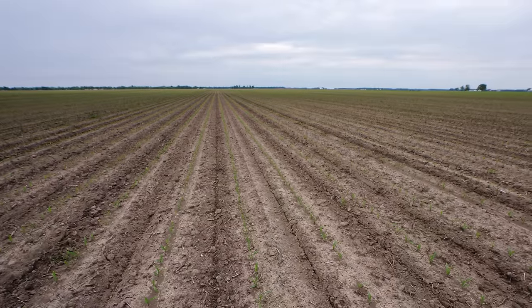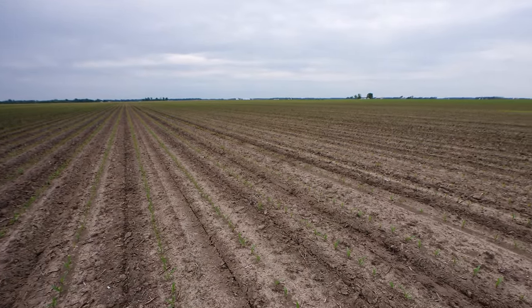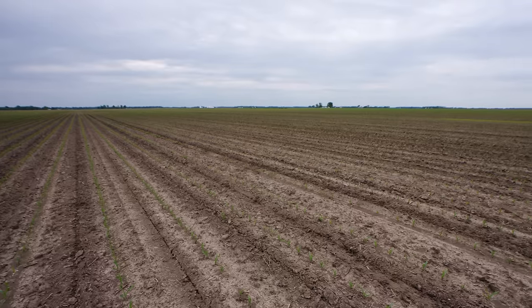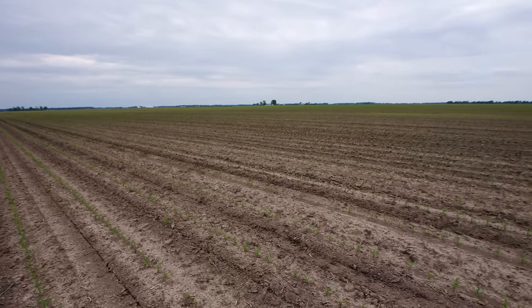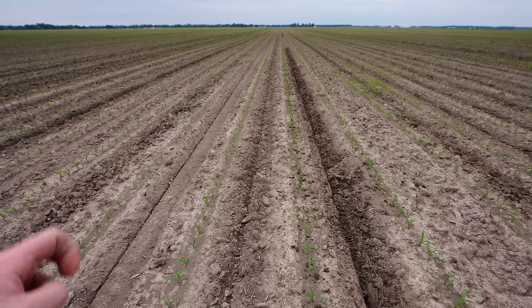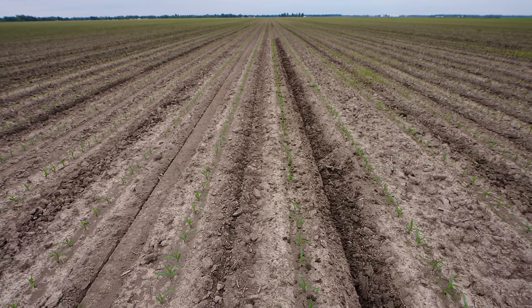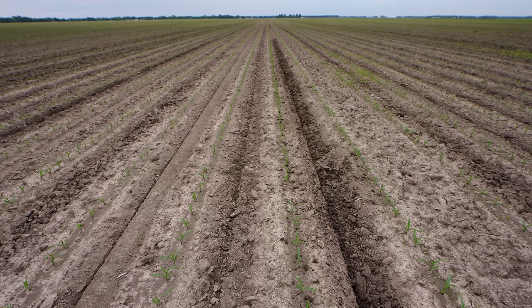That's something I'm not really going to go into too much today, but it is in the works. With the exception of the few fields where I sprayed on 70 pounds of liquid nitrogen earlier this spring, everything on our farm has about 120 pounds, give or take, of actual N applied through fall anhydrous. This side dress pass of nitrogen is basically just a way of splitting up our nitrogen application so we don't lose it all if it's all on in the fall.